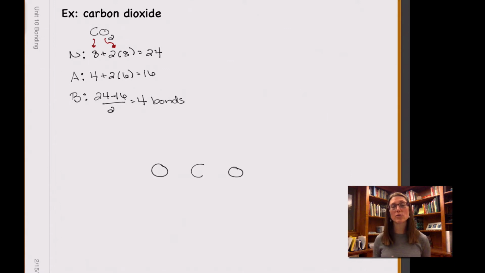And then you're going to draw bonds to connect those atoms. Do you remember you have to connect all of the atoms involved in your molecule? The initial connection only takes 2 bonds. I have 2 additional bonds that have to go somewhere. Since this molecule is symmetric, in general, it's going to be best to be symmetric with your bonds. And so here I have carbon dioxide's core with its 4 bonds.